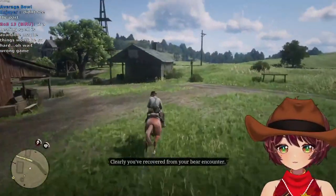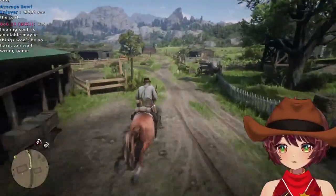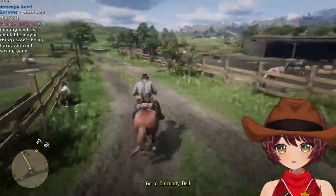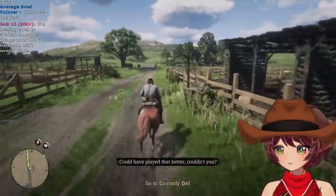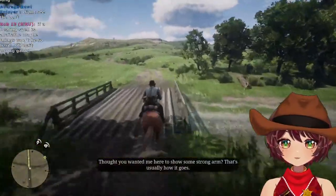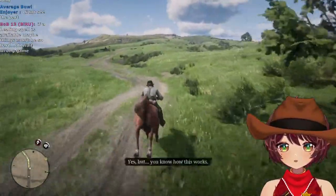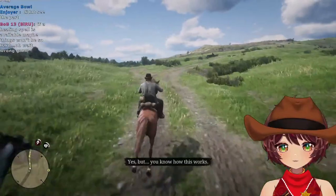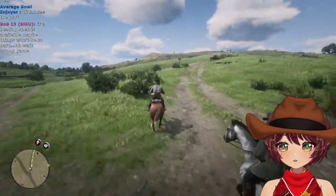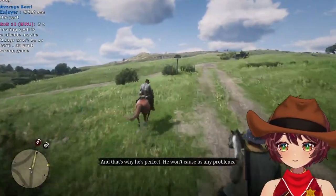Well, clearly you've recovered from your bear encounter. Oh, this horse is pretty fast. You could have played that better, couldn't you? I saw you wanted me here to show some strong arm. That's usually how it goes. Wee-haw! Yes, but you know how this works. Come on, Hosea. That feller's a joke. And that's why he's perfect. He won't cause us any problems.